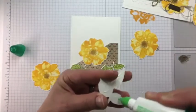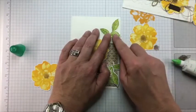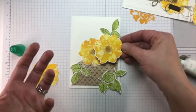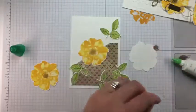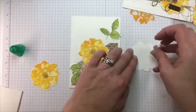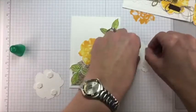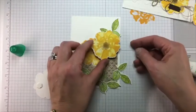It's funny, I thought, oh, maybe I've got enough floral sets. We can never have enough floral sets, I don't think, because they're all just so beautiful. And you could actually intersperse some of the flowers from other stamp sets in, exactly, they need to be more like nature. A window box, yeah. Oh, that's a nice thought. You quite often buy a bouquet of flowers that's got, say, gypsophila in or something. You could find some flowers in another set to intersperse with this, but I just thought I would stick to the one set. No, you can't have enough floral stamp sets.